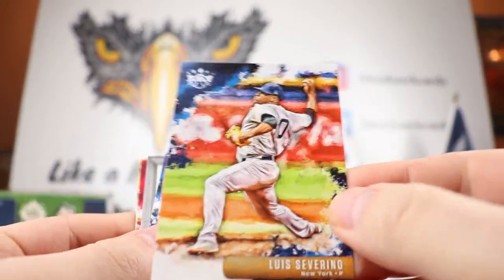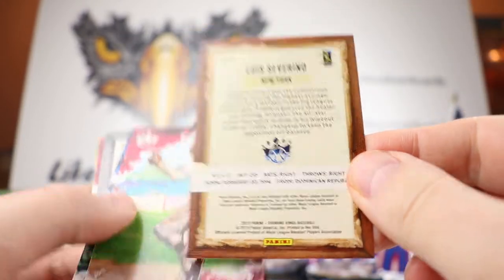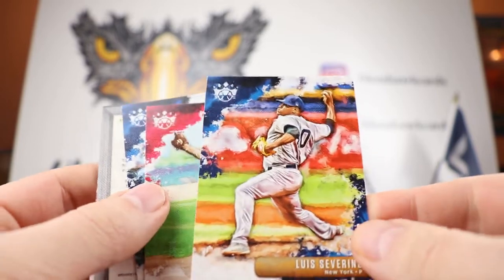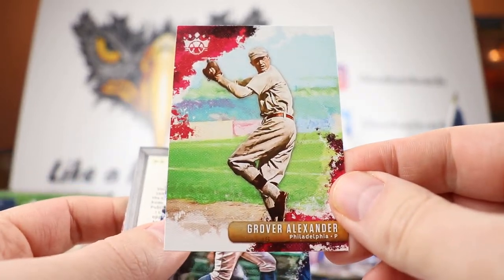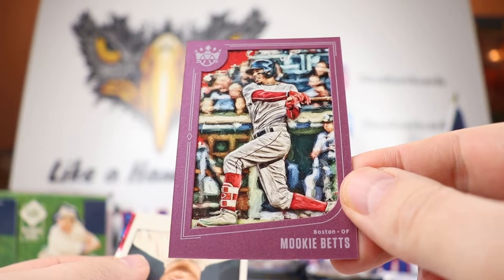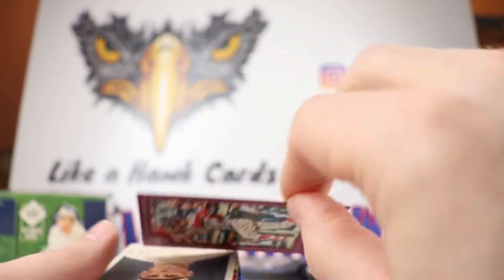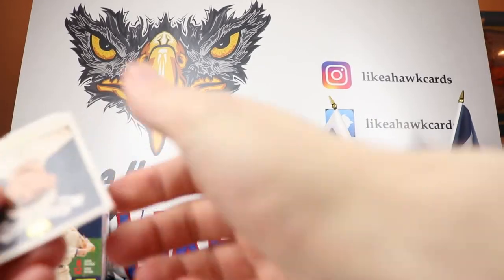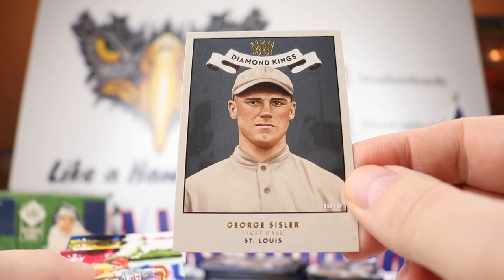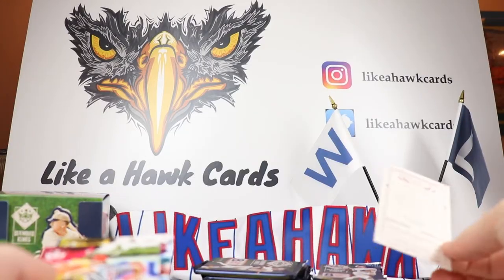Here are some of the cards. I always kind of like how these Diamond Kings look. There's a Luis Severino — the back of it has kind of a canvas feel to it. There is a Grover Alexander Philadelphia, Giancarlo Stanton. We have a framed Mookie Betts — that's one of our framed parallels; you should get three of these in the box. That looks super nice. We also have a Diamond Kings George Sisler 1919 — I actually like that design on the artwork. It says 15 subjects, so this is number 13 of that.